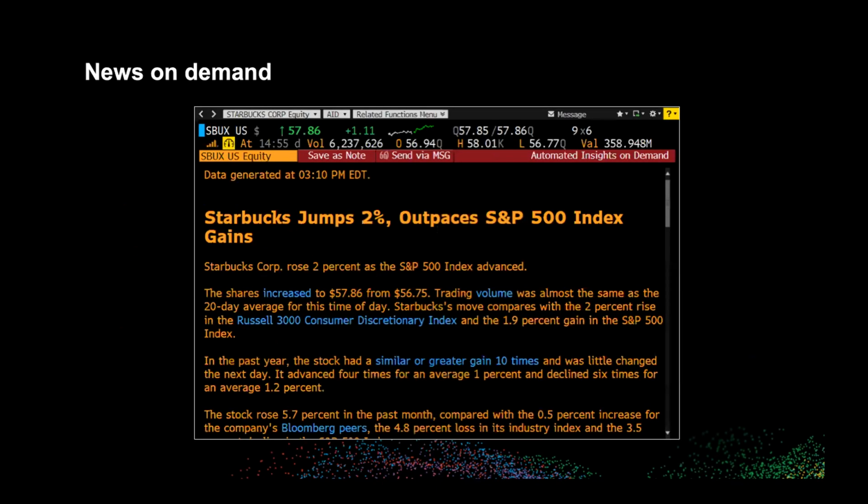Another thing that you might want to do is you might be interested in Starbucks. You want to understand what's happening. And so you might want to generate some text right away. And so here there's a beautiful little yellow speedometer. I don't know if you can see it. It's a little bit hard to pick out on the screen. It's right above SBUX US equity. It's a little yellow block.